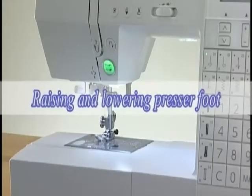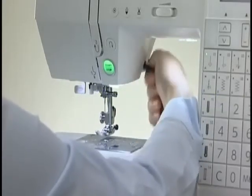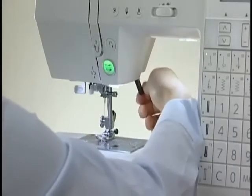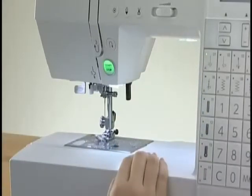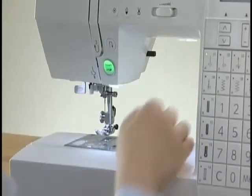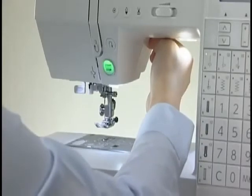Raising and lowering the presser foot. The presser foot lifter raises and lowers the presser foot. You can raise the presser foot higher than the normal up position. This helps you place thick fabrics under the foot.